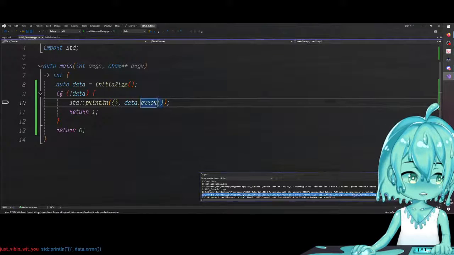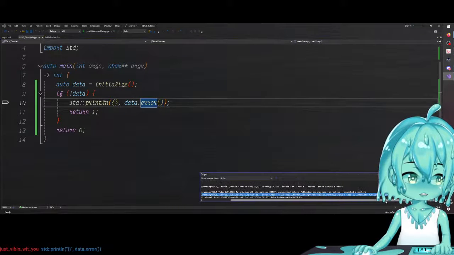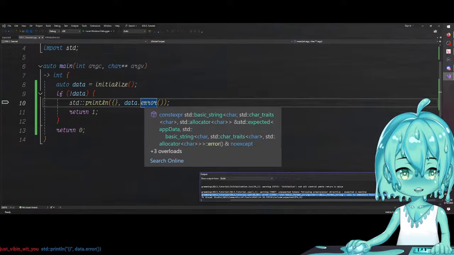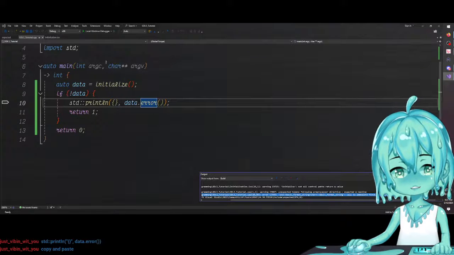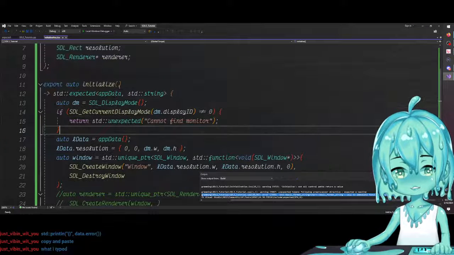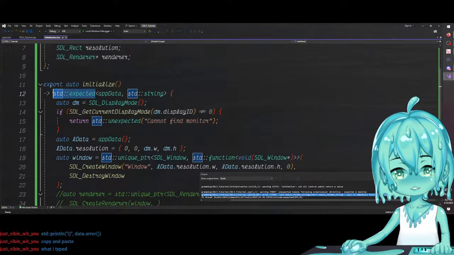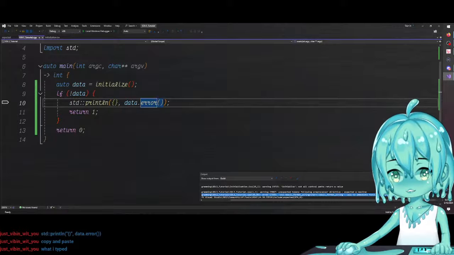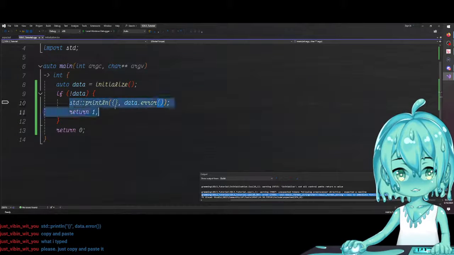Failed because call to immediate function is not a constant expression. That is so weird. You would think like two of C++'s newest features that were released in the same edition would not have this issue. Copy paste what I typed. Oh my God. What's the difference?